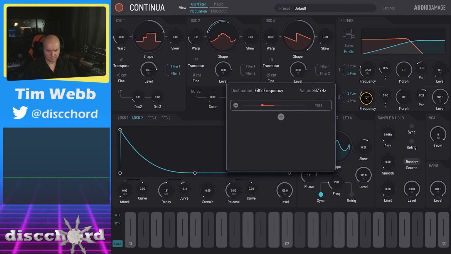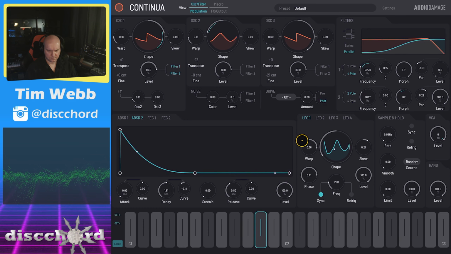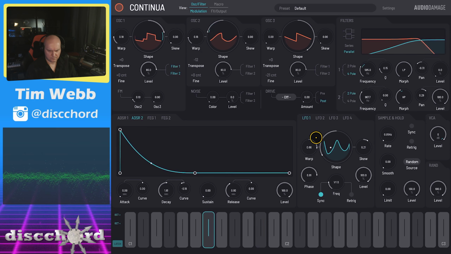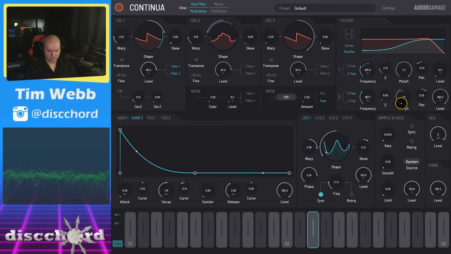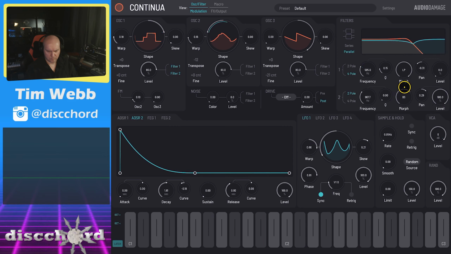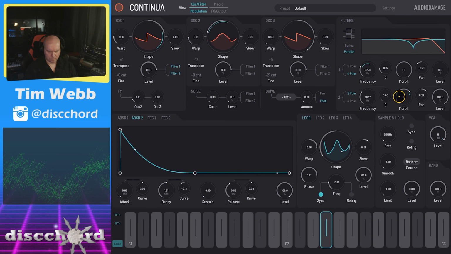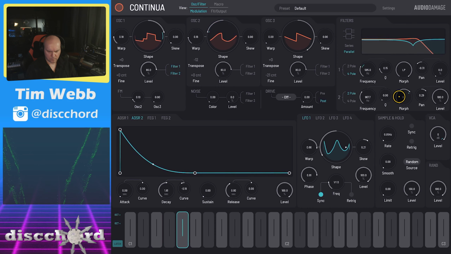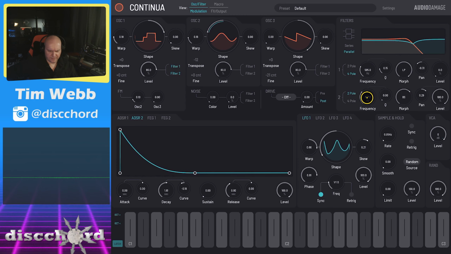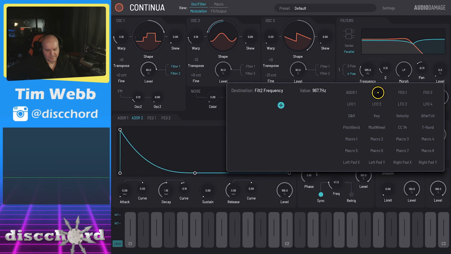Did I do it right? It really does not look like my modulation. Oh, I put the wrong envelope in here. There's nothing going on in that one. Okay.